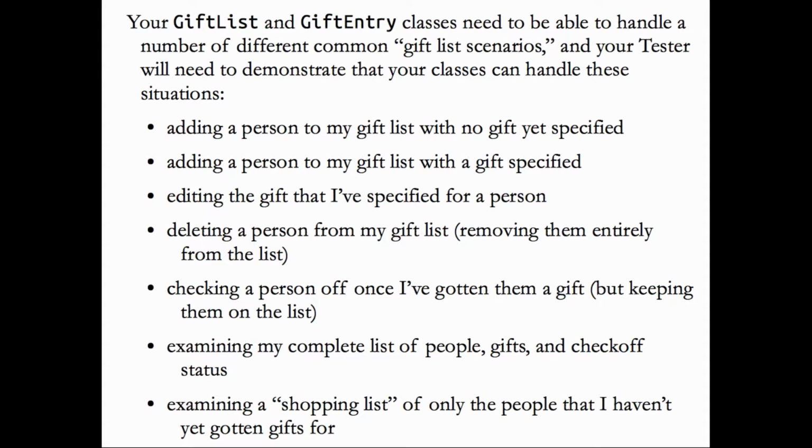You might want to check somebody off the list and say, I have gotten this gift for that person, so I don't have to worry about getting the gift anymore. We want to be able to display the entire list of people and their gifts and their checkoff status. And finally, maybe we want to print out a shortened form of that list, a shopping list, which includes only the people that we haven't yet gotten gifts for. So how are we going to write those classes so that we can do all those things? That's the challenge in this particular activity.